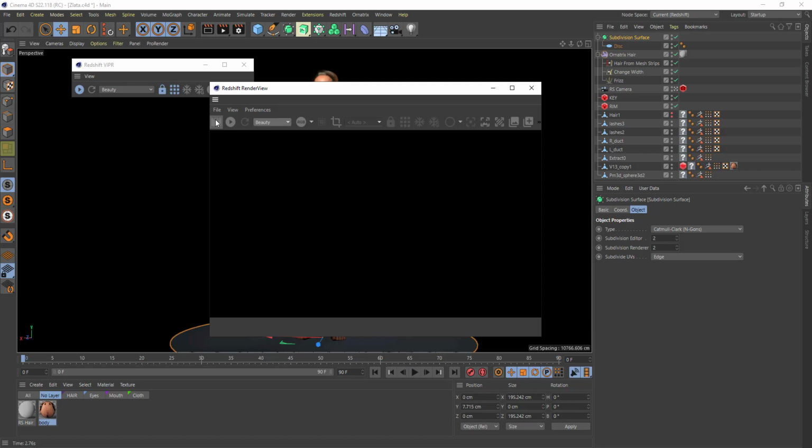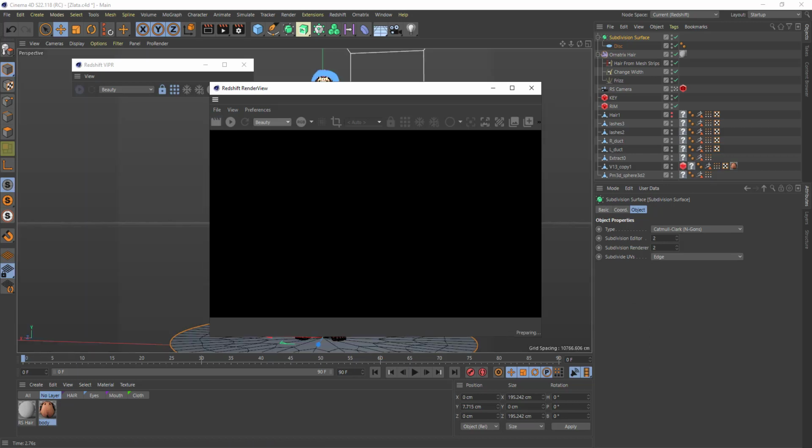We just hit this button there, and then off it will go. Once it starts up, it is pretty quick.